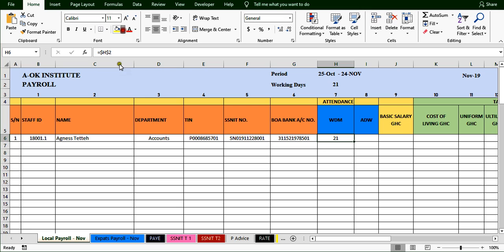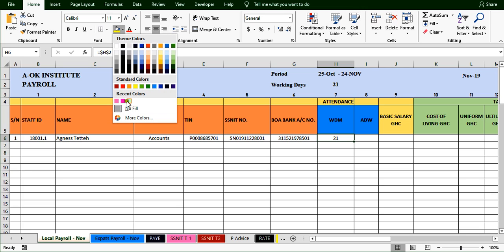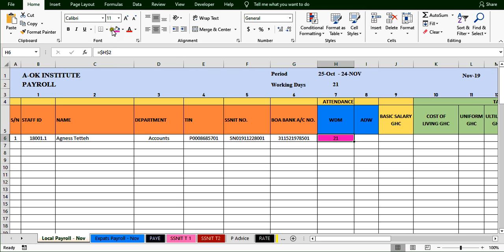Let me give it a different font for us to understand. So this is the working days per month in the November payroll period.